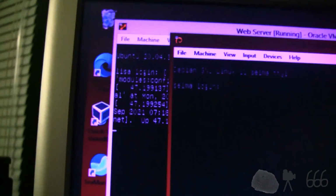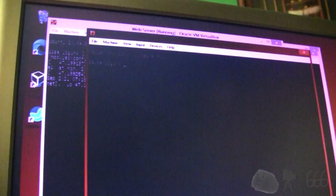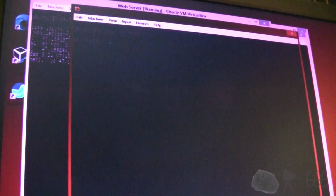It's going to stay that way because I don't feel like fixing it. I'm not changing that cable. So, in fact, I can't change that cable. So I guess it's just going to stay pink forever. But that's it for that. Everything is running. Now I've got to go work on the next one, which I can hopefully get done here in about 10 minutes. It shouldn't take this long. But then again, this one shouldn't have taken this long either. So who knows.